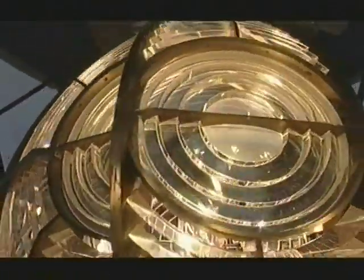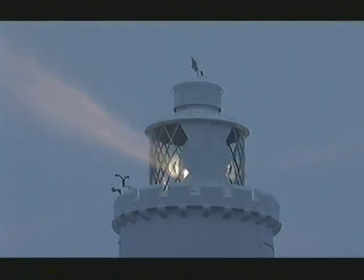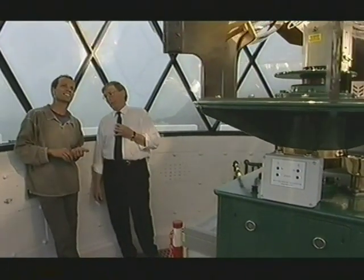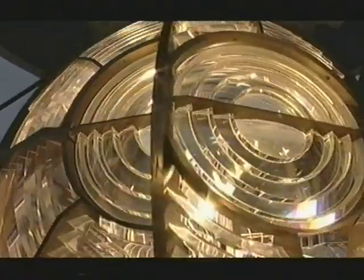So this is the main light? This is the main lantern of Start Point, yes. Right. And how does it produce its flashes, which are identified on a chart? Well, very complicated, but simple if you know how. To make the Start Point work properly, we're going to produce 6 beams of light. Right. Each one starts life in one of the 6 bullseyes we've got.